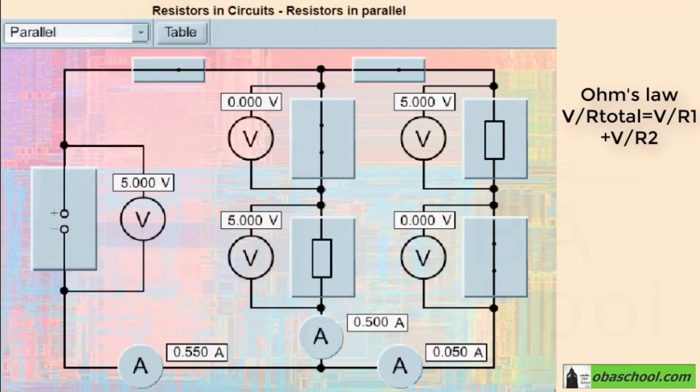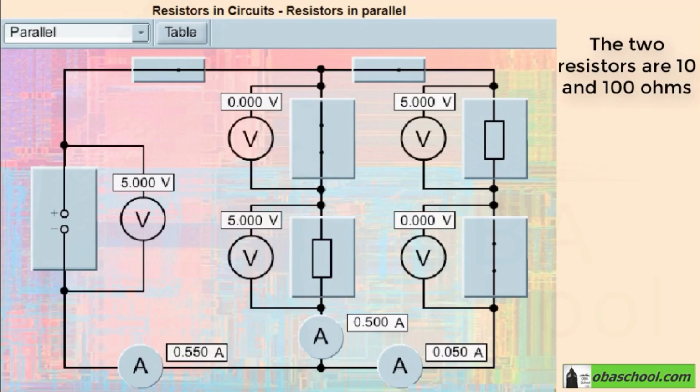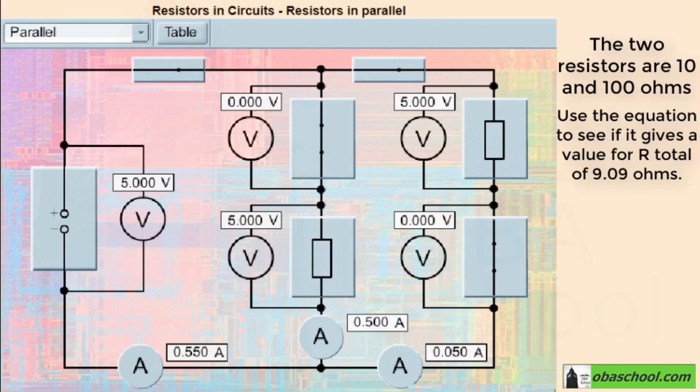Since the potential difference is equal and the currents are additive, now we can divide both sides of the equation by the potential difference V to give a reduced equation of 1 over R total equals 1 over R1 plus 1 over R2. This is the total resistance equation for resistors in parallel and can be extended to more than two resistors. Recall that in this circuit, R1 is 10 ohms and R2 is 100 ohms.